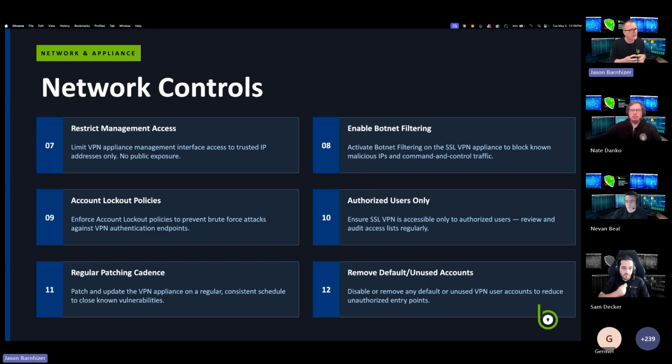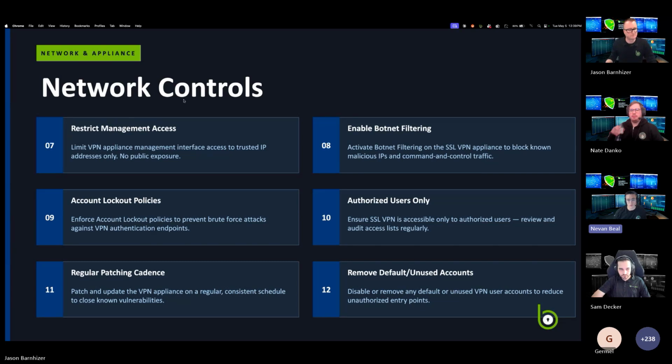that number 11, right? So let's talk through a little bit about these, but really I want to focus on number 11 and why that's so important, and why we have to have those patching programs in place for when we turn around and see another SSL VPN vulnerability that comes into play.